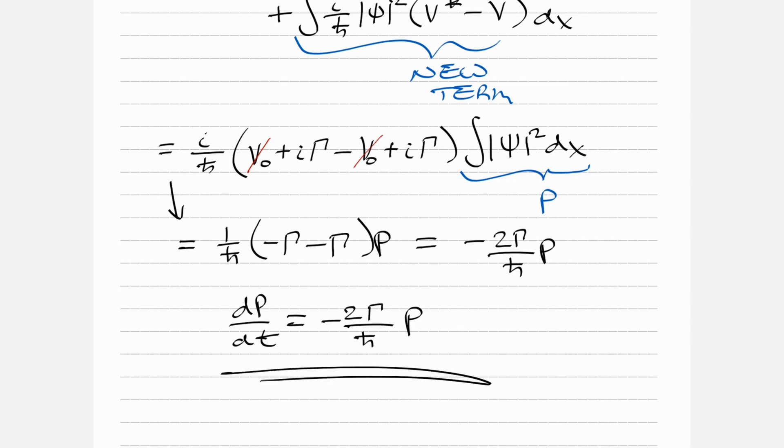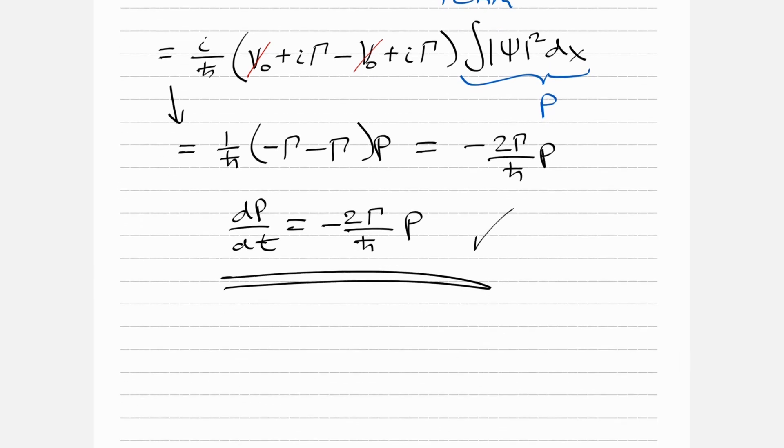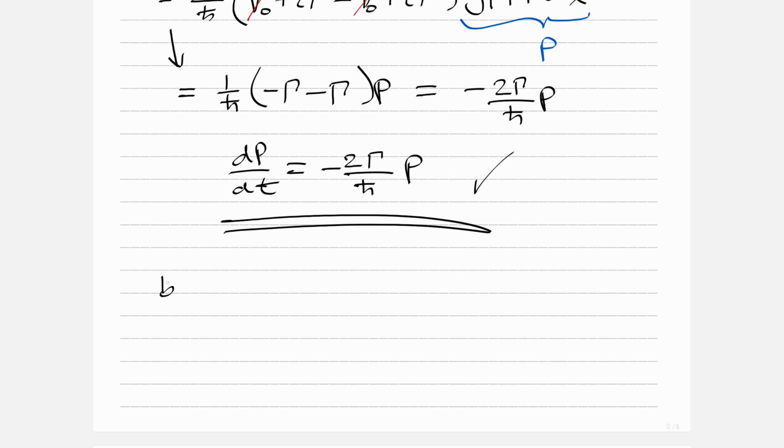We're actually asked to solve this equation. Solving this equation, we will take dt to the right and then take P and put it in the denominator on the left. We have 1 over P dP - these are capital P's, they're the probability.